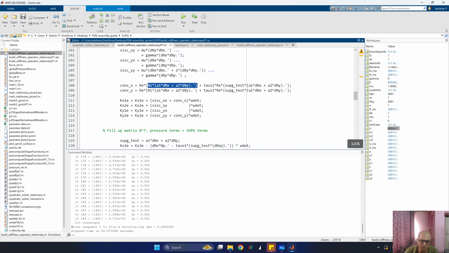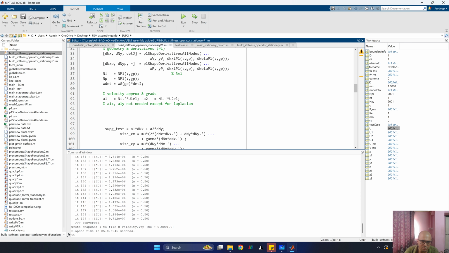And let's look at what is this A. So A is just your velocity. We have also shown this, I think, in the previous video. So this is just your shape function dotted with your velocity. So these u1 element are basically, they are the velocities inside your element. It's a vector of values. So if you have a P1 element, they are just your 3 values inside the element. It's a straight 1 by 3 vector.